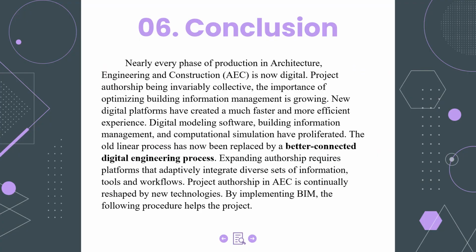In conclusion, nearly every phase of production in architecture, engineering, and construction is now digital. Project authorship being invariably collective, the importance of optimizing building information management is growing. New digital platforms have created a much faster and more efficient experience. Digital modeling software, building information management, and computational simulation have proliferated. The old linear process has now been replaced by a better connected digital engineering process. Expanding authorship requires platforms that adaptively integrate diverse sets of information, tools, and workflows. Project authorship in AEC is continually reshaped by new technologies. By implementing BIM, the following procedure helps the project.